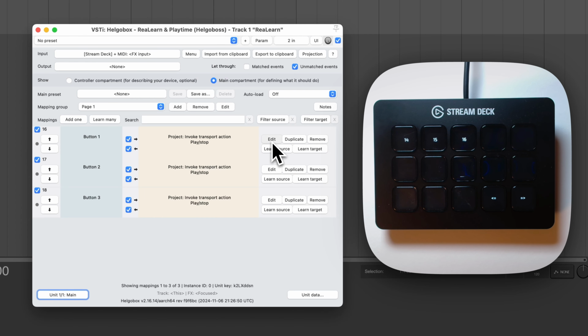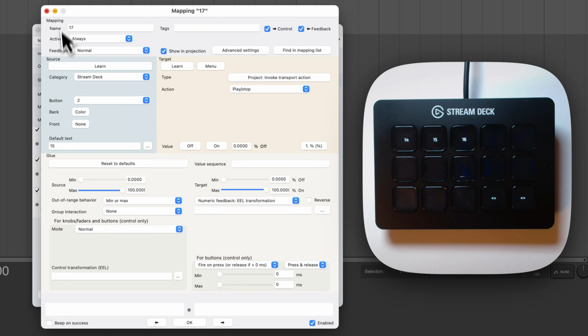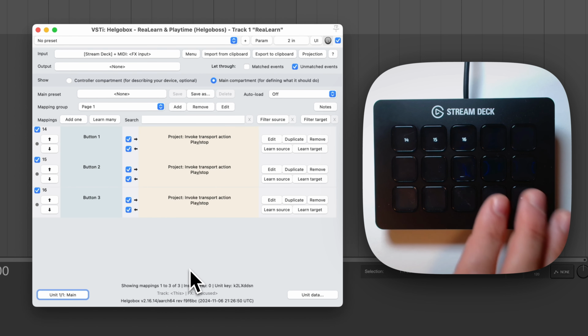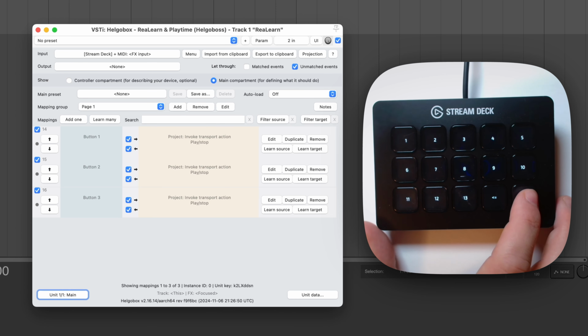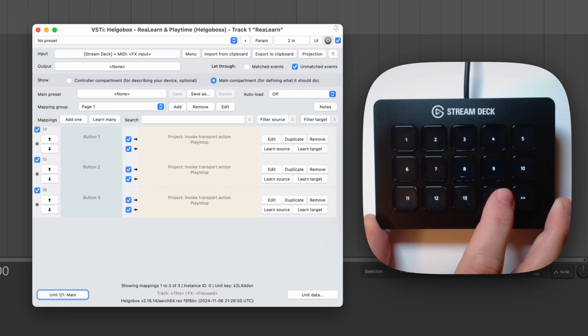At this point I will also fix the mapping names, otherwise it's confusing. We are finished with our setup. We have 2 pages and we can switch among them.